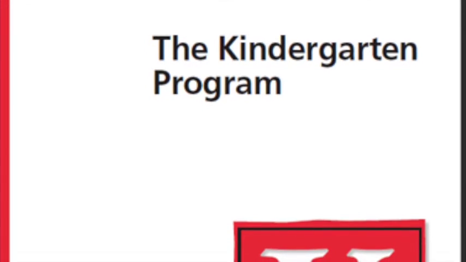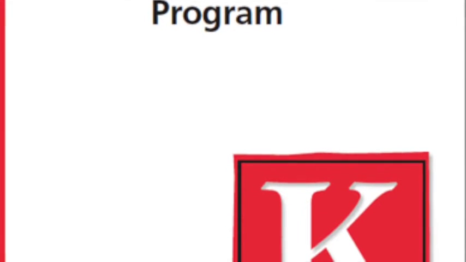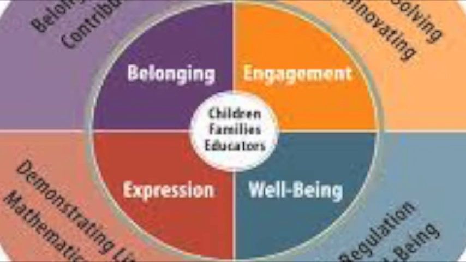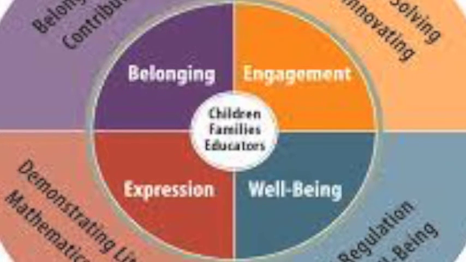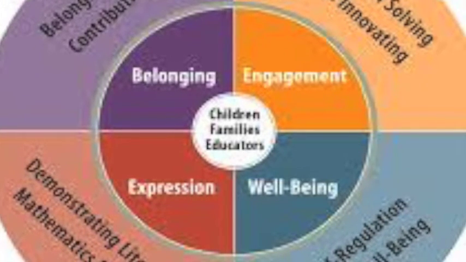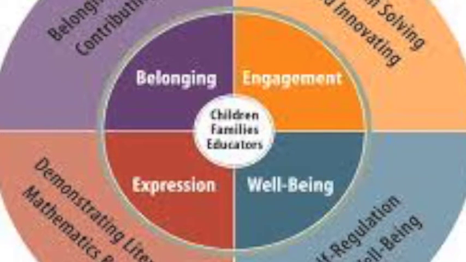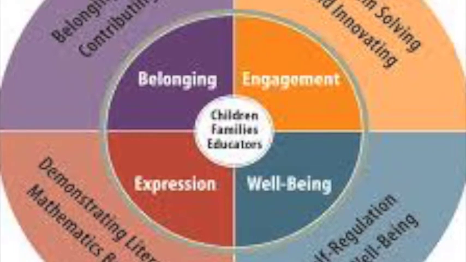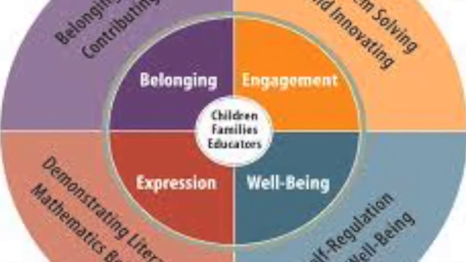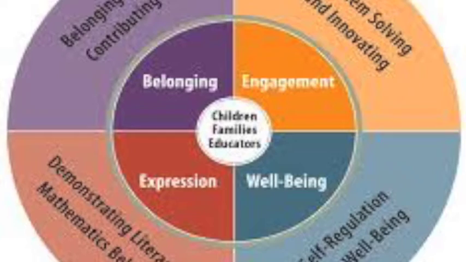So the overall expectation for my math game is NS1: demonstrate an understanding of numbers using concrete materials to explore and investigate counting, quantity and number relationships. The specific expectation is NS 1.1: investigate the idea that quantity is greater when counting forward and less when counting backwards. Investigate some concepts of quantity through identifying and comparing sets with more, fewer, and the same number of objects. The last specific expectation is to begin to make use of one-to-one correspondence in counting objects and matching groups of objects.